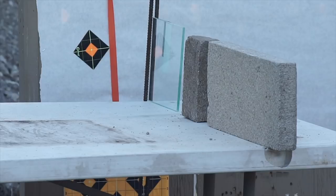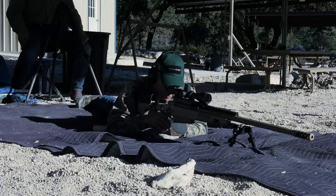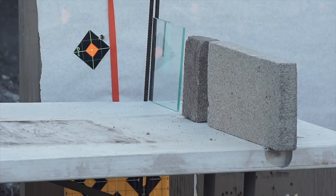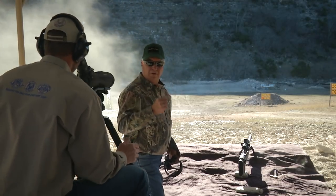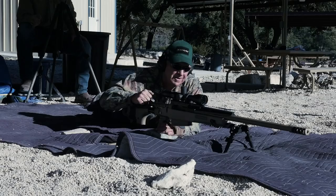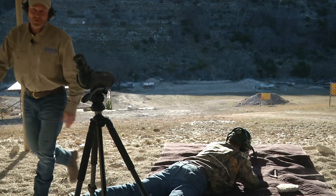Where that diamond is touching the orange tape — is that your point of aim? Yes. Alright, sounds good. That's a good shot. Nothing happened to the material. Let's slowly work our way closer and closer to it. So you were an inch left of the orange tape. Let's try to aim on the right edge of the tape. If that doesn't work we're going to go a little closer.